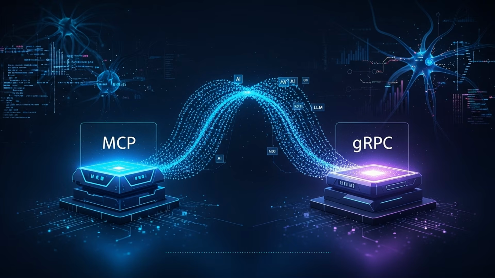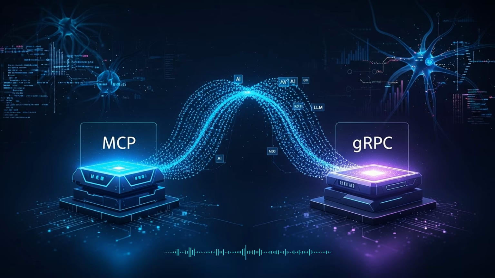And streaming. Streaming allows for a continuous flow of data in either direction or both. Essential for things like real-time stock tickers, live inventory updates, ongoing sensor data. MCP's request-response model isn't really built for that continuous flow. So for a simple chatbot, maybe MCP is fine, but if you're building something high volume, production grade, gRPC's performance becomes critical. Those saved milliseconds, the ability to handle thousands of concurrent requests, the streaming, that's the difference between a system that works under load and one that falls over.